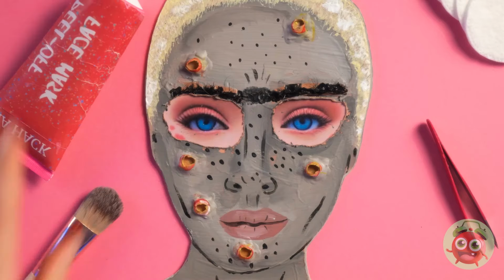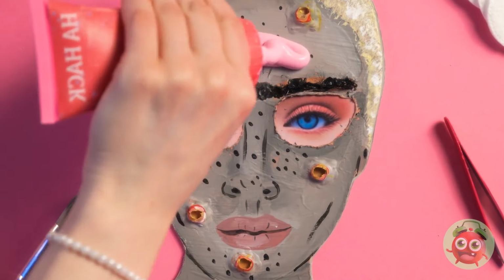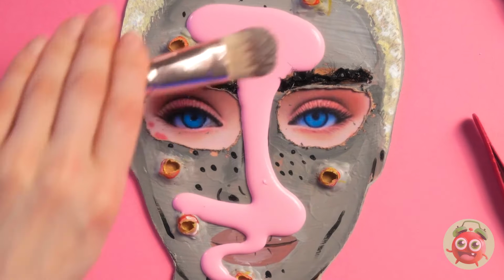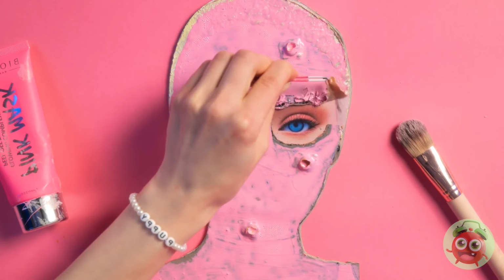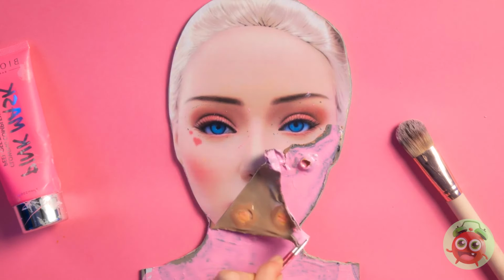Much better now! And for the grand finale, this face mask will do the trick! Pink is my favorite color! You gotta paint everything! And peel the whole thing now! Looking so much prettier already!